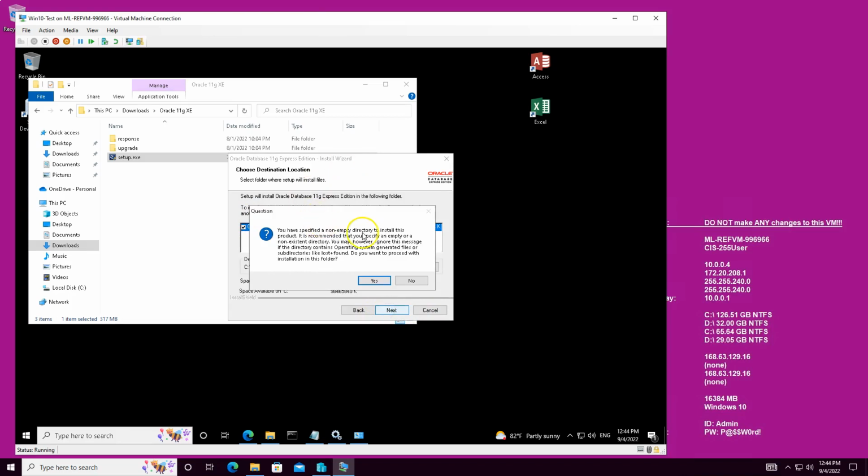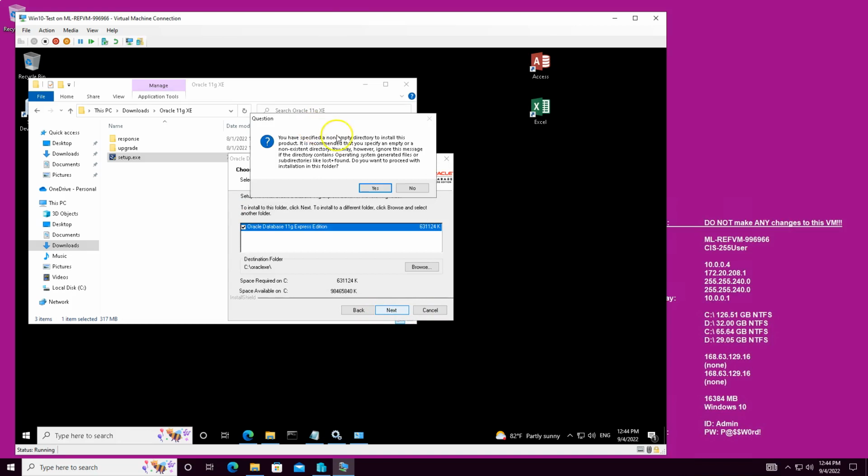Next. Okay, now, I see this message because I have installed and uninstalled this repeatedly. So the default directory already exists for me. If this is the first time you're installing it, you will not see this message, right? It's simply telling me that I have a directory that already exists and it's not empty, and the potential for this installation to overwrite files I may have customized or modified does exist. Please pay attention to this message if you see it.